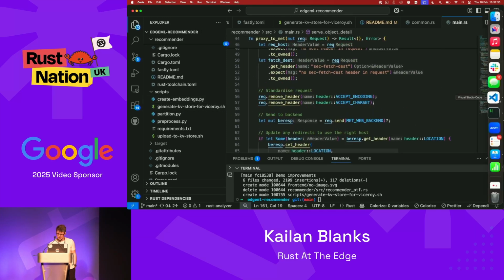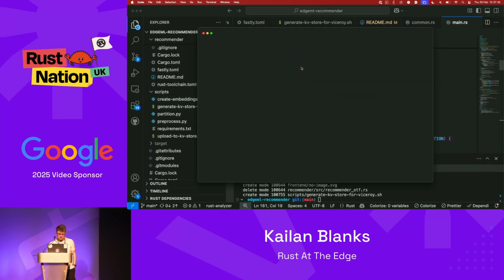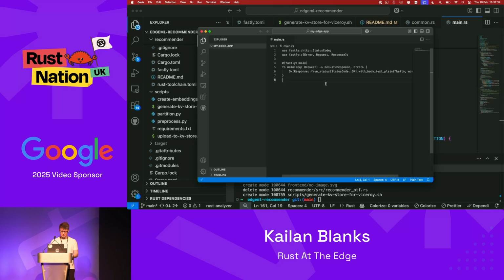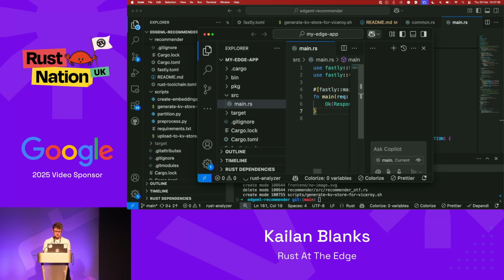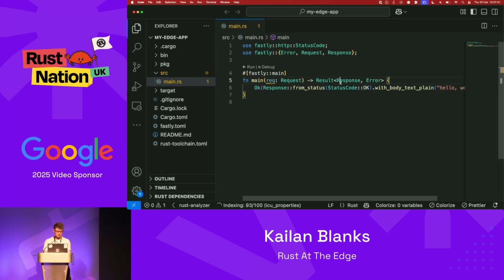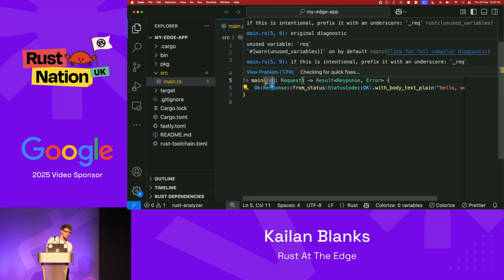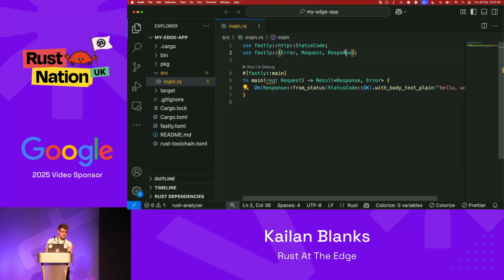The core method that I showed you earlier, the main function, it takes in a request and it will return a response. But you don't have to construct that response. You could forward that request on to another server and then get the response back and do something with it.